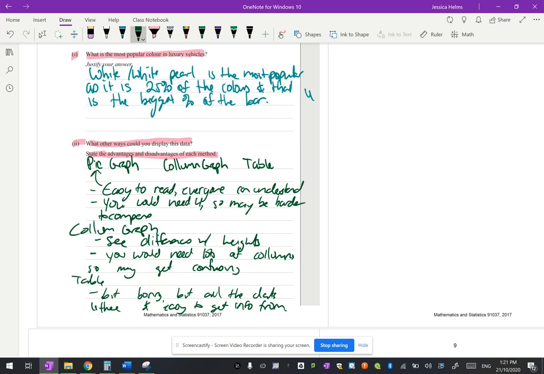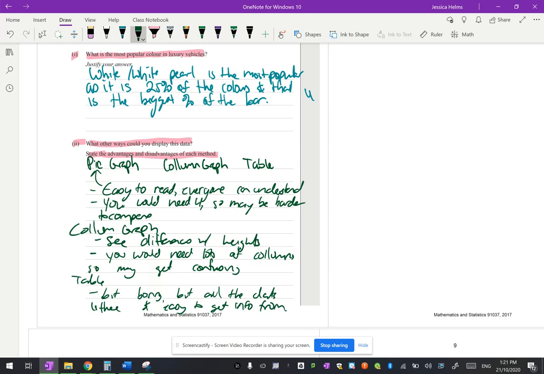All right, so if you've given one of your data displays with an advantage or a disadvantage, then you could get a merit off that. If you've given 2 different options with at least an advantage of each of them, then that's also a merit. For the excellence, you need to have 2 different ones stated and 3 points, like a pro and a con and a pro. So at minimum pro, con, pro of the 2 of them for the excellence.